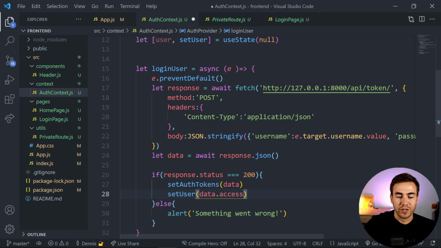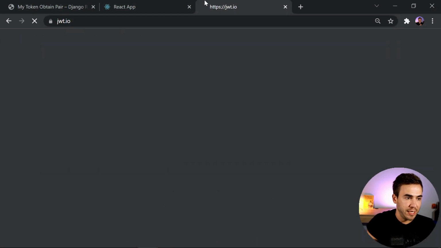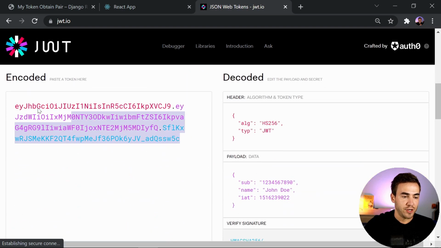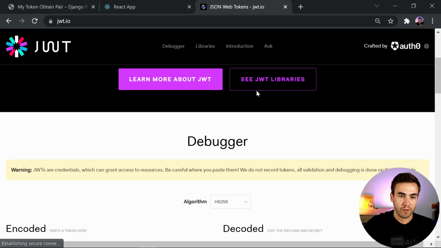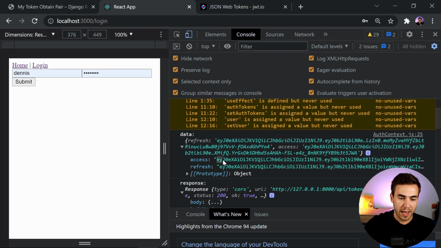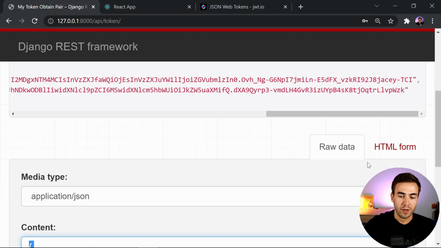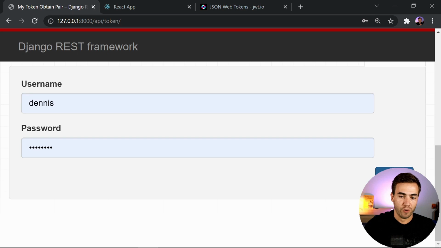Now we want to actually get the user information. So let's go ahead and decode this value and store that user information. We don't want just the token, we want to actually get that information. Remember when we went to JWT.io, and we added the token in right here and we got back that user information. So we want to be able to get this response. We want to get access. So we'll take that entire value. For some reason I can't see it. So let's just quickly generate it. We'll just go back to HTML form.